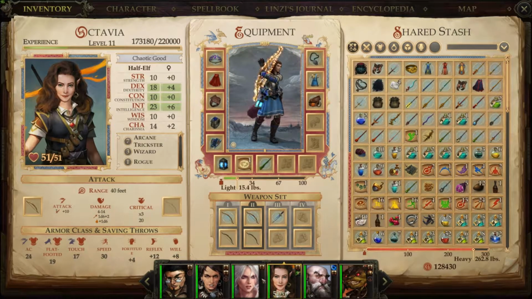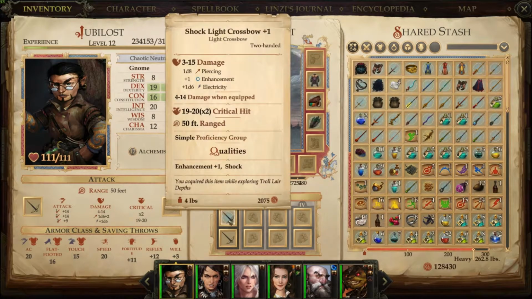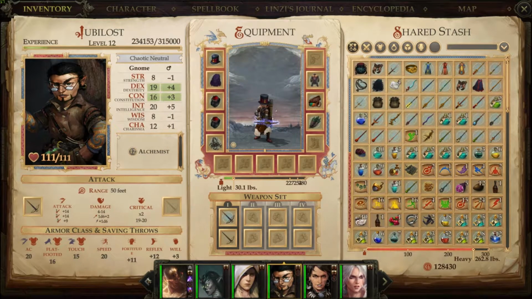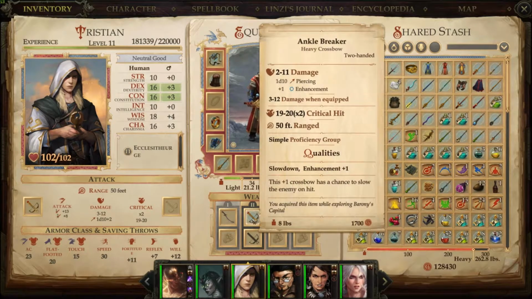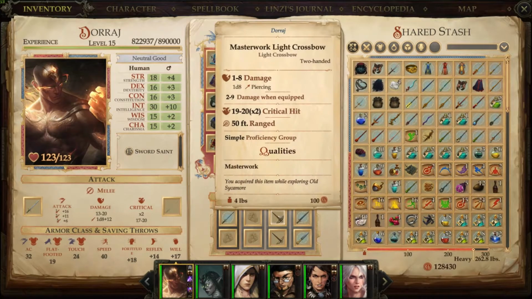Other than that, I don't think we have another ranged. He's got one, but we're keeping his. He's got one, and again, he's keeping it. She's got one, and again, she's keeping it. So again, Lindsay's going to have to be short for the time being.